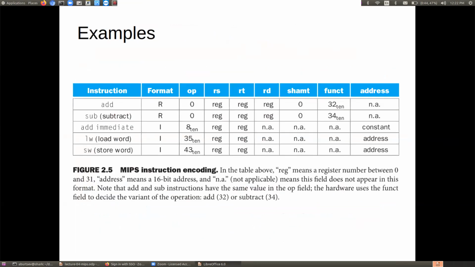Okay, so here's a couple of examples. Our old add instruction is obviously an R-type instruction. The op number is just an agreement: when you design the hardware, you choose which numbers you will assign to which instructions, right? And so you have 3 registers. Shift amount is 0 because it's not used in the add instruction.